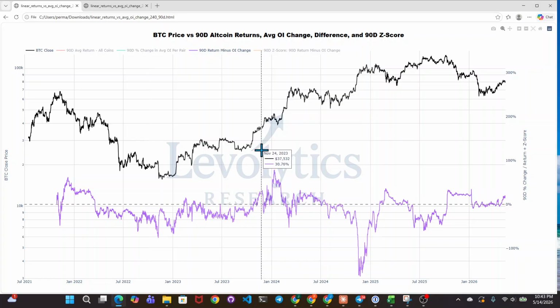We've talked about this in other videos too. This was the healthiest rally throughout the last bull market. From October till March, this was five straight months of nonstop pumping. With this positive value, you can see this is healthy. You want the price to be going up while this is going on. And then the top gets put in when people start levering up again. So then you get deleveraging.